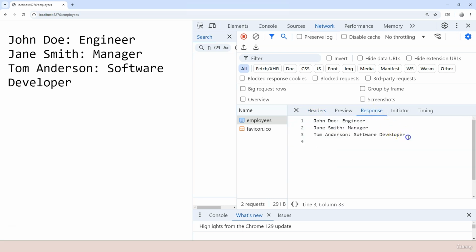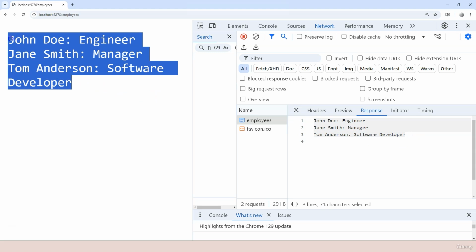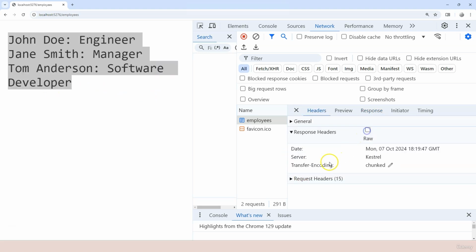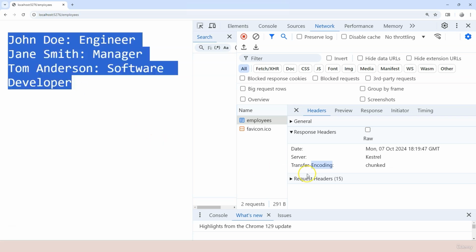Now let's go to our response tab. This response is not a full response, but only the body part. Right? It contains the body, and you can see that this corresponds to what is being rendered in the browser window. So you can see these are the commonly used headers. We have date, server, encoding, right? It all helps the browser to render. And some other headers that are very common are content type, content length, set cookie. Some of them we're going to cover in the next video when we talk about the HTTP context object, which contains the response object within it.